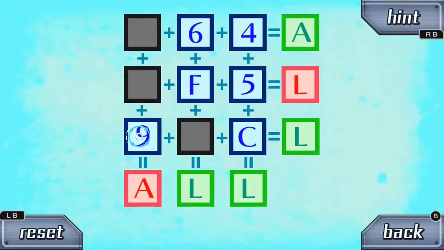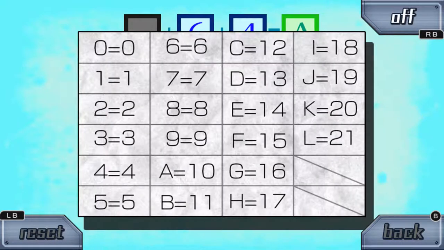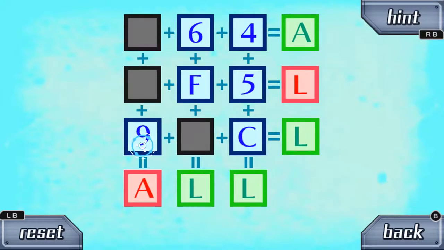So it needs to make 10. And the other one needs... Yeah, this is where it's gonna get tricky. If it takes us too long, I can just do some magic. L is 21. Right. So the F is... Oh god, I need to remember that. Right, so that's that one done.